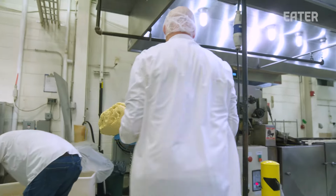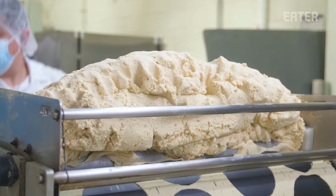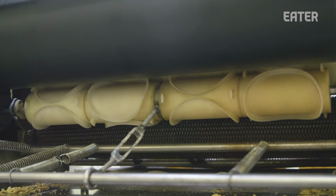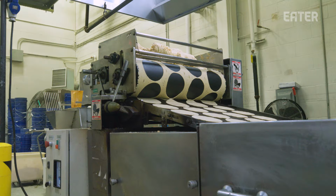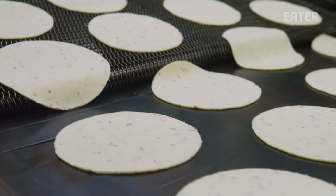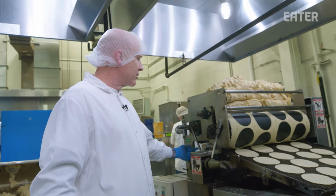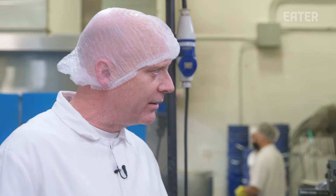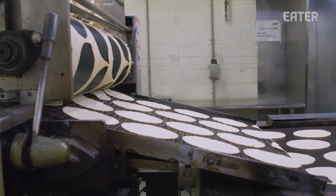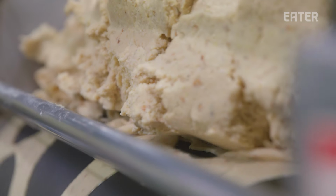We transfer it to the sheeter. And then we start printing tortillas. We put the corn masa onto a sheeter that then pulls the masa through and cuts it out to whatever size we want. Right now the size we use is a 14 centimeter tortilla, so it's a little over 5 inches. The cutters are back here on the back side of it. Once it's cut, the cut tortilla comes off onto this mesh here and then onto the oven. And any excess masa then goes back to be used again.